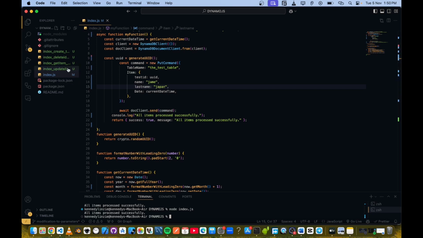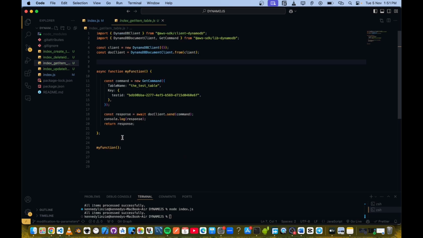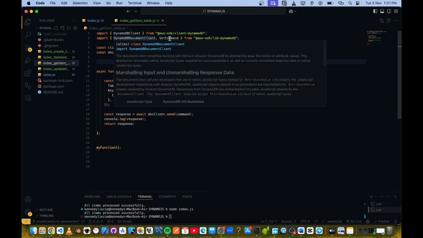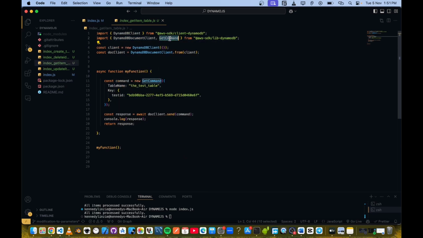a record? To get a record, we use the get item. So here, this function, as you can see, if you look closely, SDK functions are different depending on what you want to do.